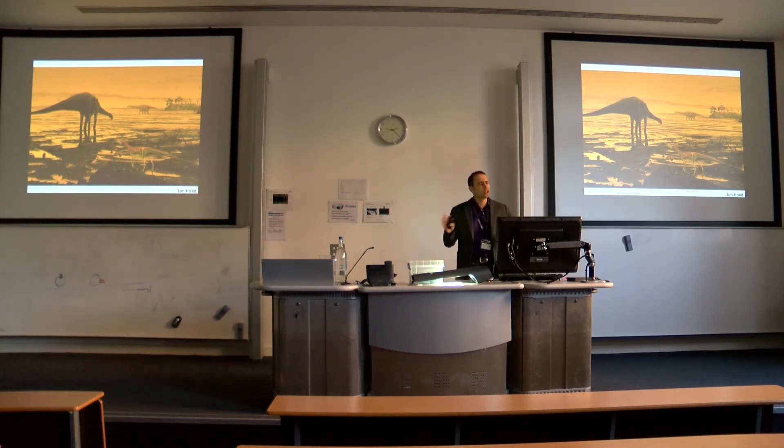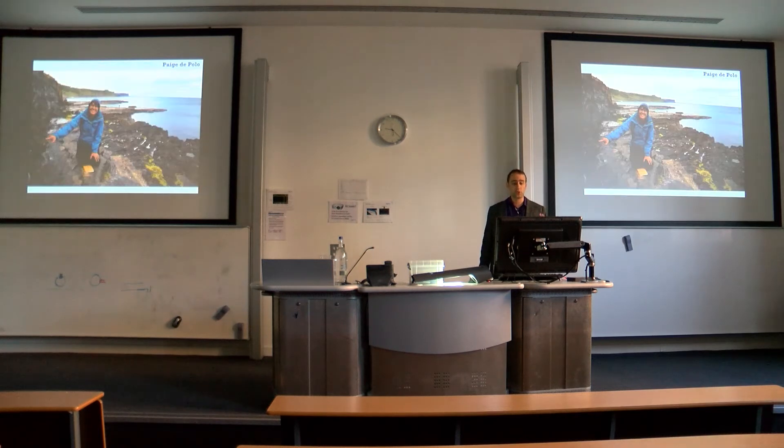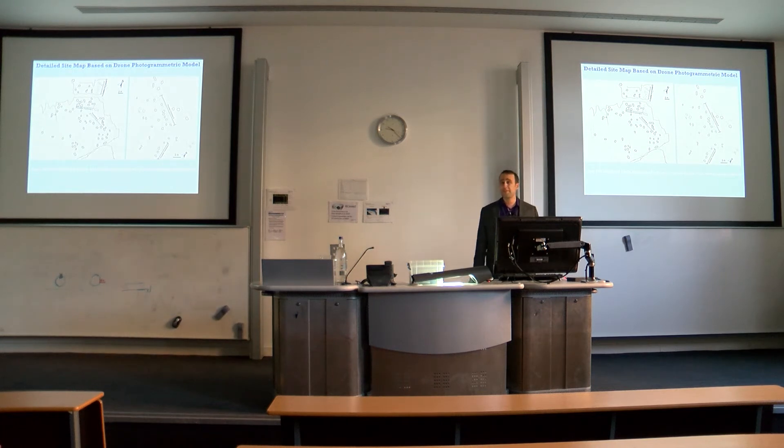Tom and I published a short description of this site to start the conservation process, but more recently we've been using drones to take aerial images and make high-resolution 3D photogrammetric models — work mostly done by our amazing master's student in Edinburgh, Paige DePaulo. This detailed 3D model helps make order out of the chaos of all these tracks on the tidal platform. Paige has identified over 150 individual tracks forming several trackways that cross each other, generally indicating what we'd call milling behavior — the sauropods just kind of hanging around in this lagoon.